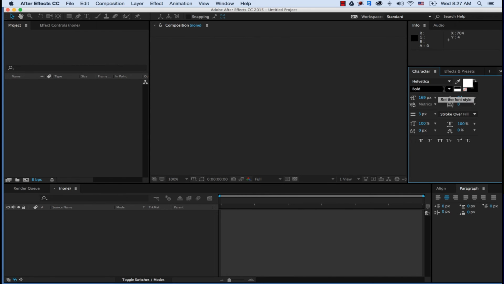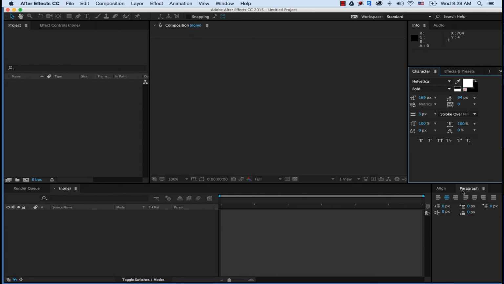So we can choose the font, the style of the font, whether it's going to be bold, italic, any number of variations there, and the size of the font. This palette here will help us work with that, and the color. If we want to add a stroke to it, we can do all of that from the character palette. Also, if we want to right align, center, or left align the text, we can do that down here, and that can be helpful also.